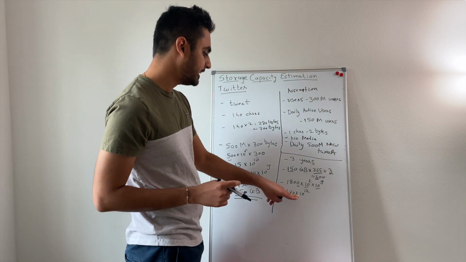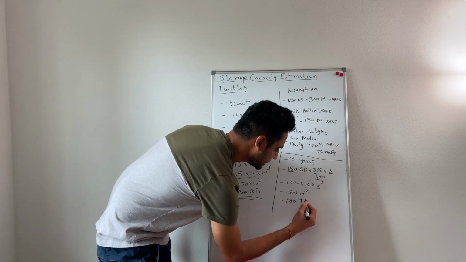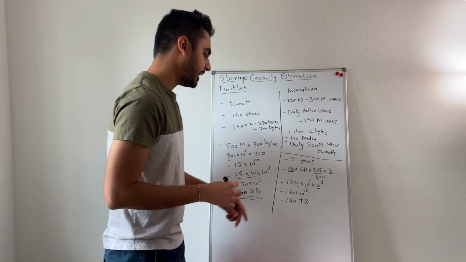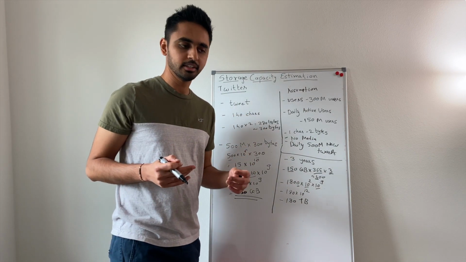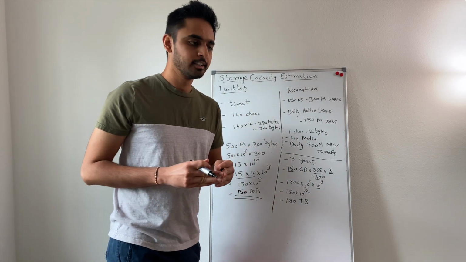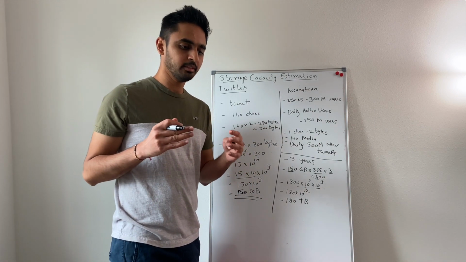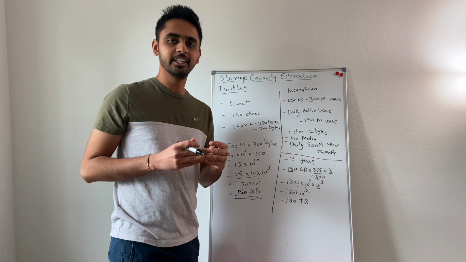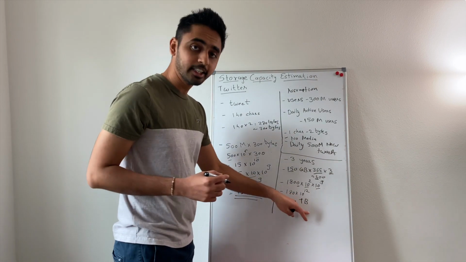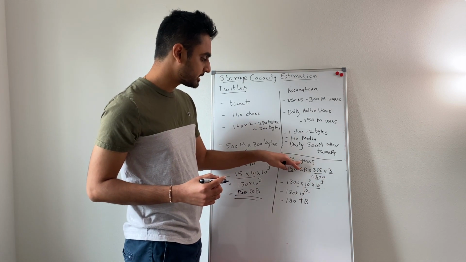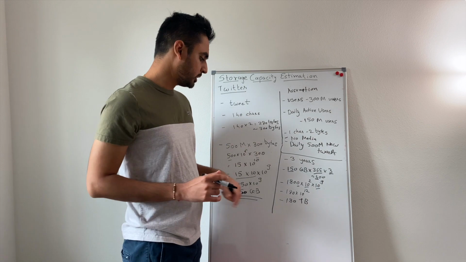So 180 terabytes. Now we have the number as 180 terabytes, and in most cases companies do overestimation, some more estimation, so that they can accommodate all the major changes or traffic and all those things. So 180 TB is required for 3 years to store all the new tweets for Twitter. So this is the number.